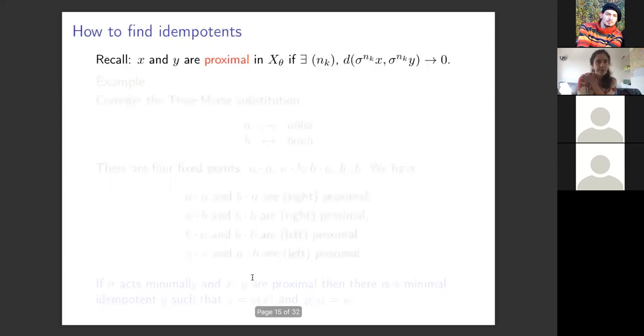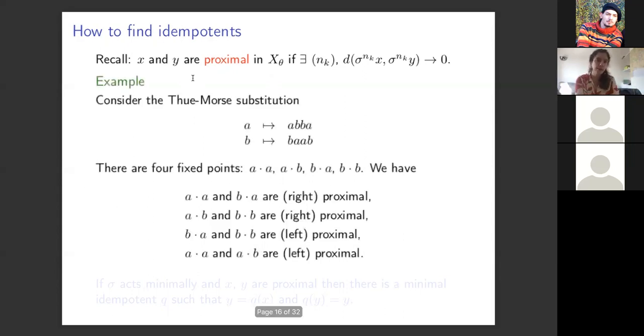Okay. So now I want to focus on Thue-Morse, okay? And I would like to prove the theorem. To get the Rees matrix semigroup representation, I need to know what the idempotents are. All right, so how am I going to do that? I'm going to do that with proximality, right? I said that if I have pairs of proximal points, I can guarantee existence of idempotents, so let's do that. So remember, x and y are proximal if they agree more and more as you move off to positive infinity or negative infinity along the sequence.